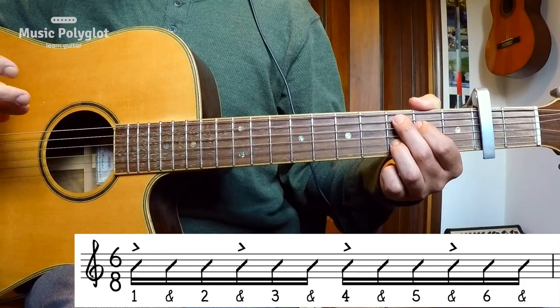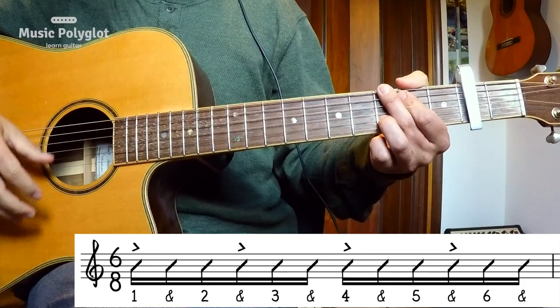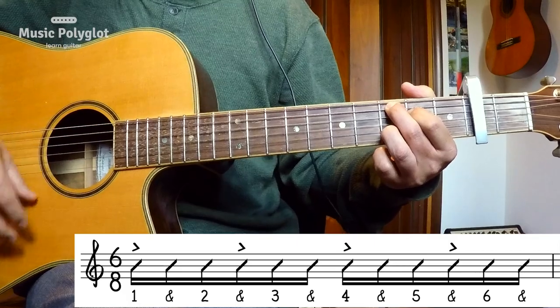Cool. So that leaves us with this strumming pattern. 1, 2, 3, 4, 5, 6. 1, 2, 3, 4, 5, 6. 1, 2, 3, 4, and 5, 6.